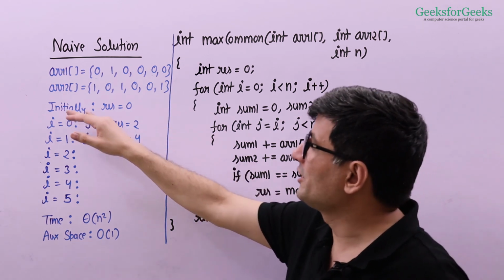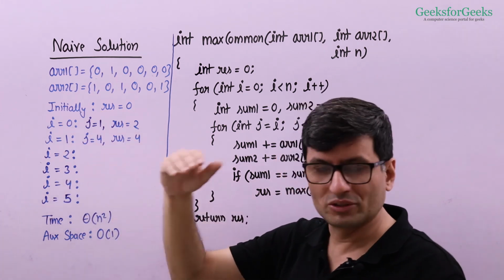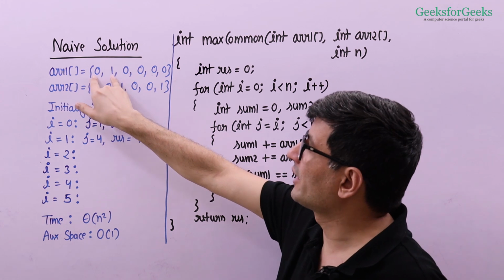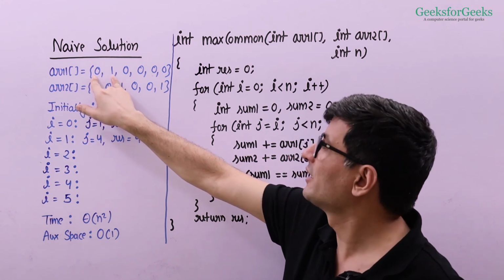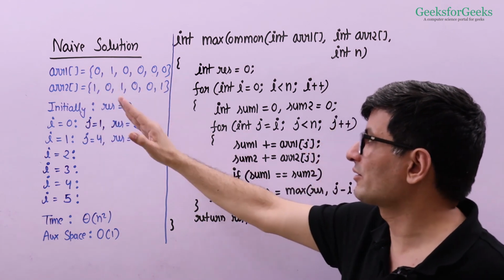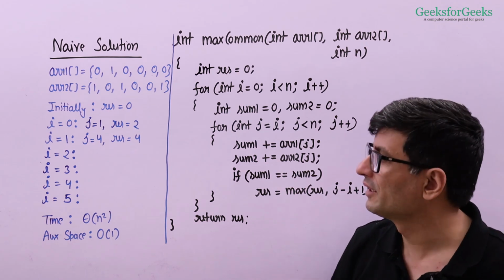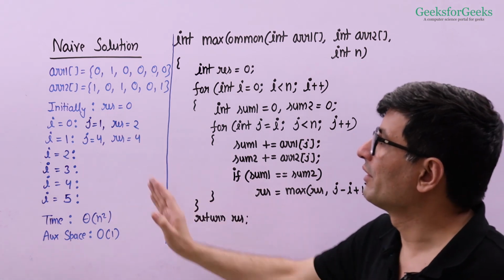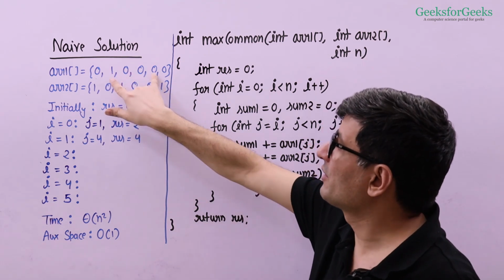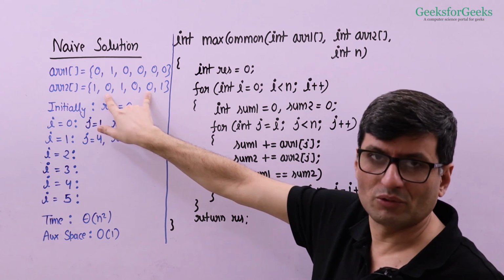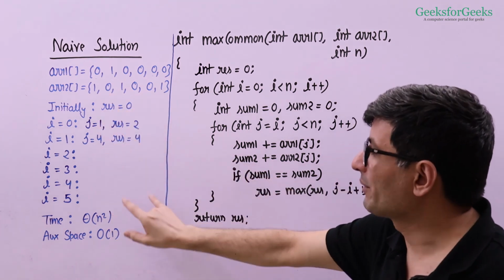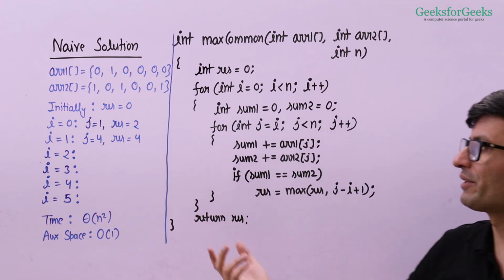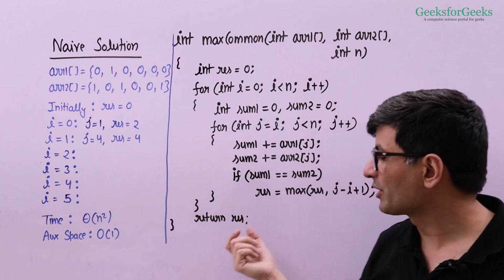So if you see this example, initially result is 0. When you run for i equal to 0, you are going to consider all subarrays beginning with index 0, and the longest subarray that has 0 index as the starting index is of length 2, right? There is no subarray which is of higher length and has same number of zeros and ones. So we update the result as 2 from 0, right? Now when we come for i equal to 1, when we are at this index, then we find a j equal to 4, and at this index we have the length 4 and sum1 and sum2 are same. So we update the result as 4. For i equal to 2, 3, 4, 5, the result would never get more than 4 length, right? So our output is going to be 4.